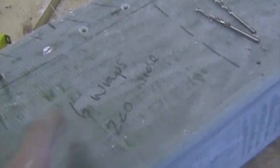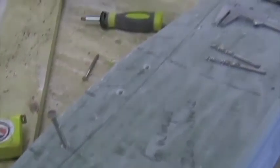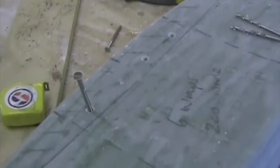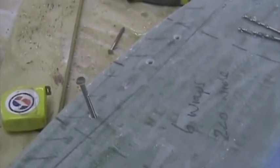And in addition, we're going to widen the wrapping to 220 millimeters. It's 180 in the plan, and we're going to increase it to 6 wraps. We're only doing this on the lower side of the carry-through spar, in other words, for the positive G load. And when you put the screws in from the other side, just make sure they're about 10 mil staggered, so that the two ends of the screw don't clash.